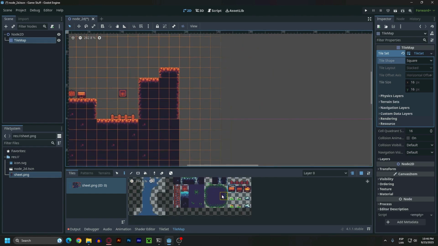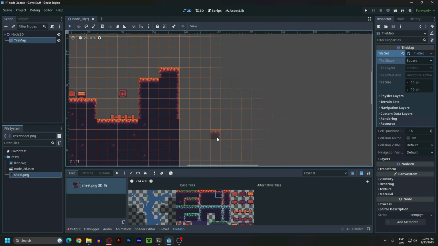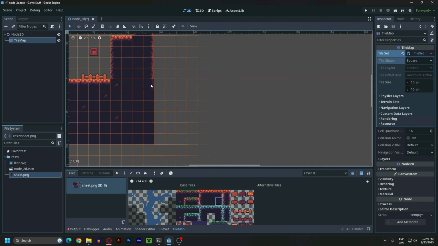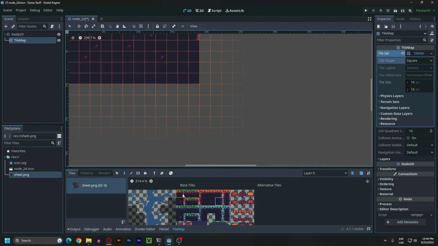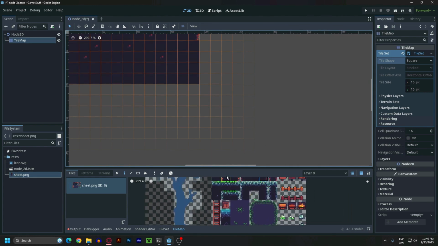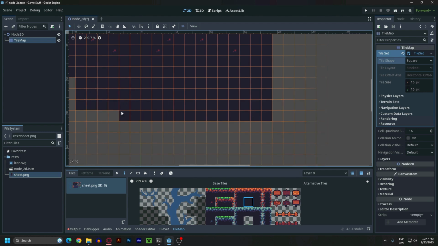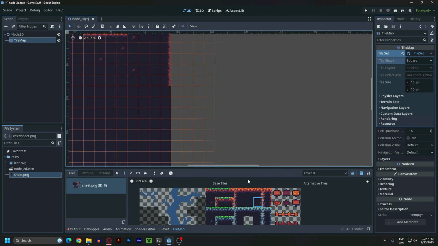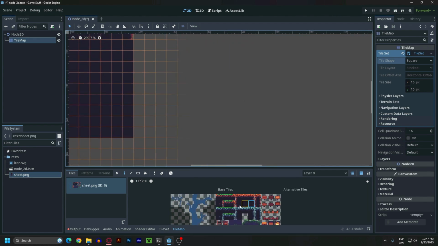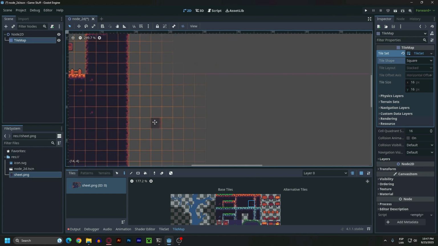Alright, let's continue making the world. So here, I'm going to make it fall down quite a bit. You'll have to modify this here. So another thing, keep in mind, you gotta make this go to the side like this and fill it in as much as you can. Because if you're going to make the player go down, you might as well fill in all of this. So here I'm going to do this, and then you fall into a little pit. I'll make it go all the way down.